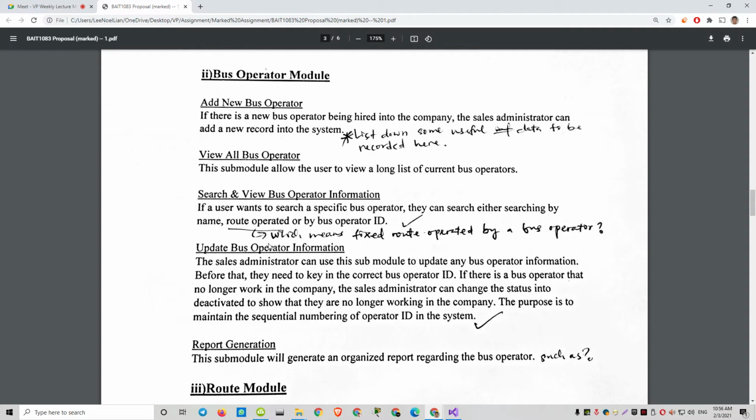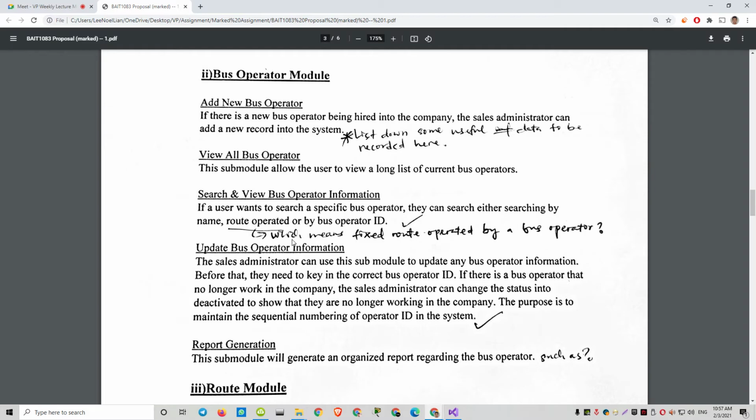What is this again? Because when you mention this, can you hear me? Oh, no, I mean this one, the fixed route operated by a bus operator. That's my question. So you have to decide. If you say yes, that's a route operated, it means that destination A to B is by bus operators 1, 2, 3, and B back to A is 1, 2, 3 again.